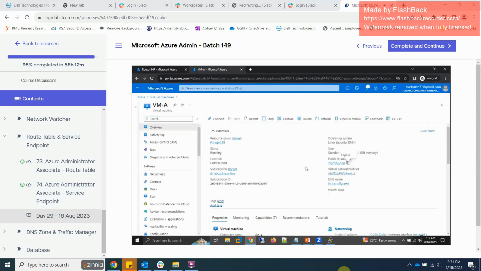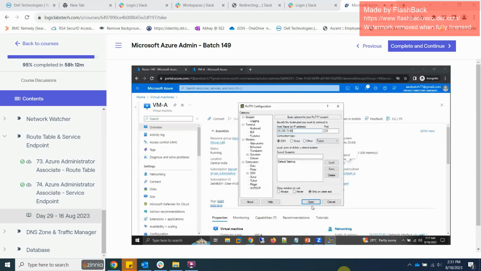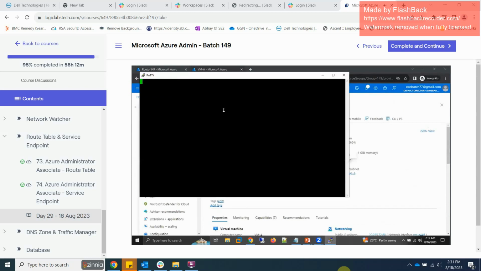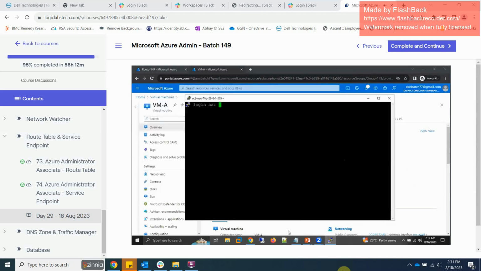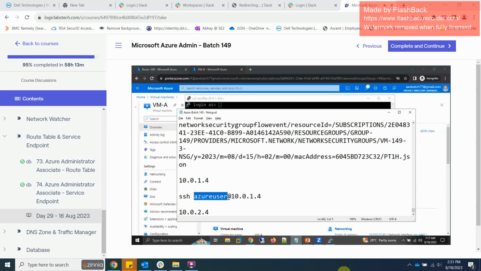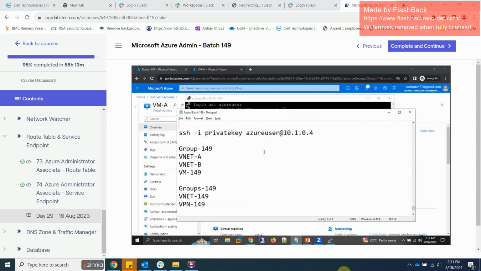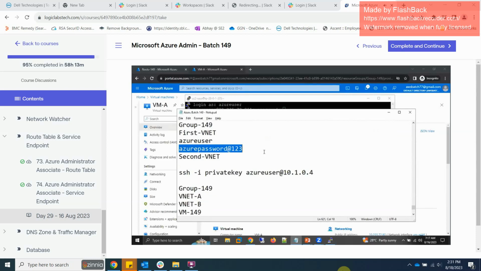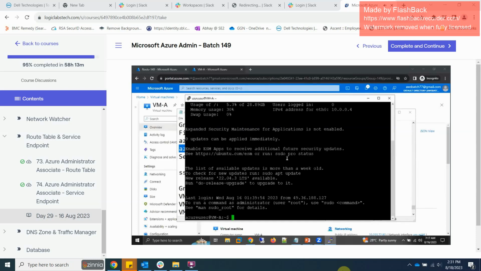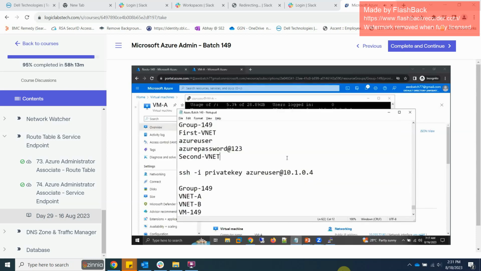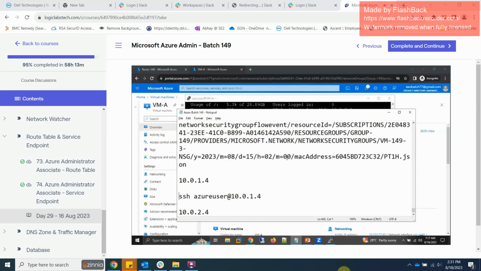What the public IP? Open. Enter my username. Password. Now I'm trying to connect again from VM A to VM B.